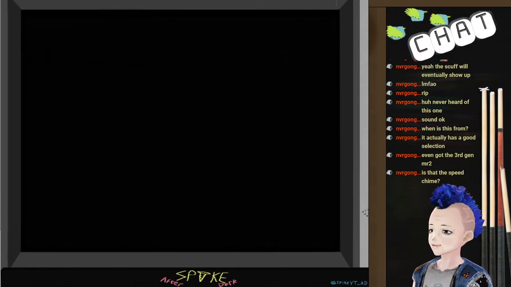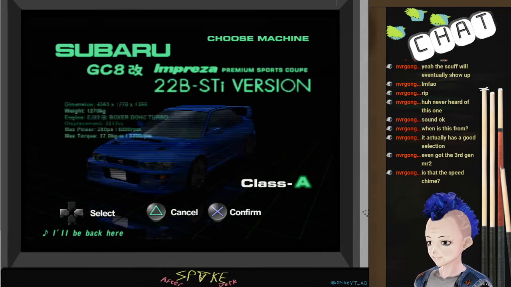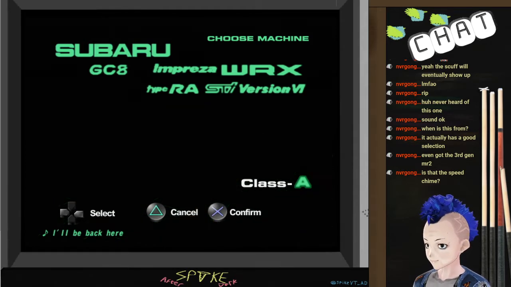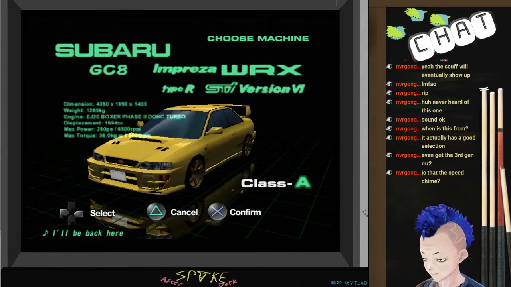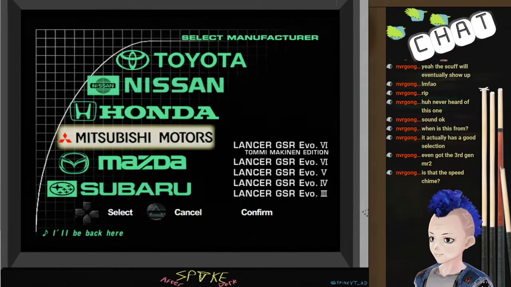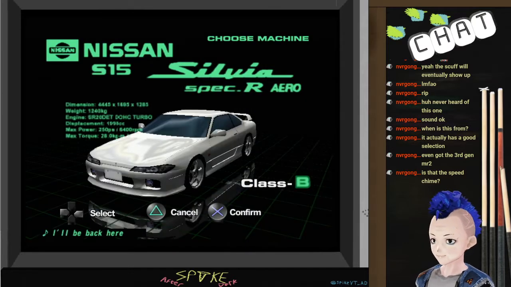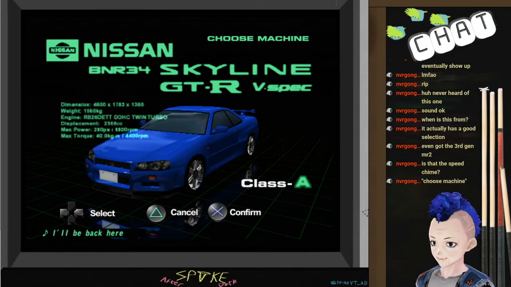What's the Subaru got for us? Nice, nice. Get decent stats for each car as well. Let's see what has the biggest torque. 38? Alright, what else we got? See the Nissans. Okay. Yeah, Skyline. Now we're talking.